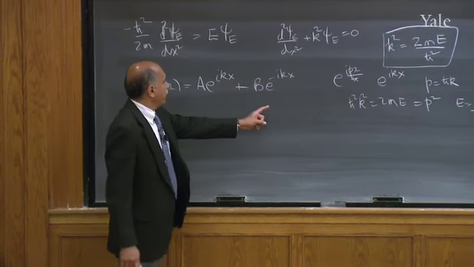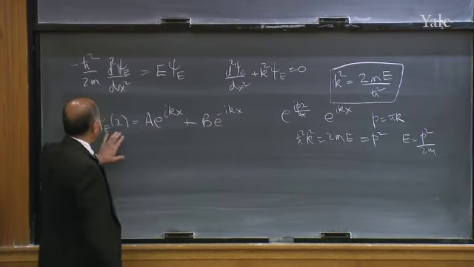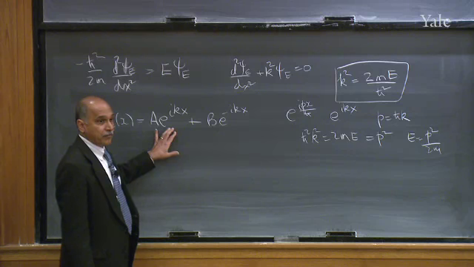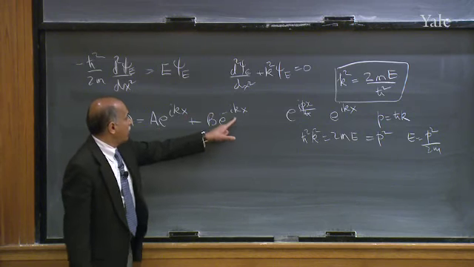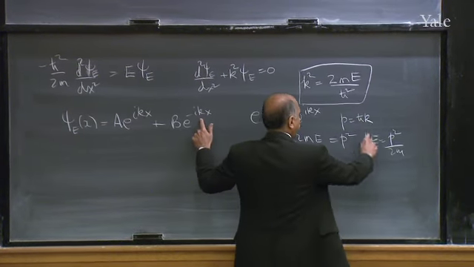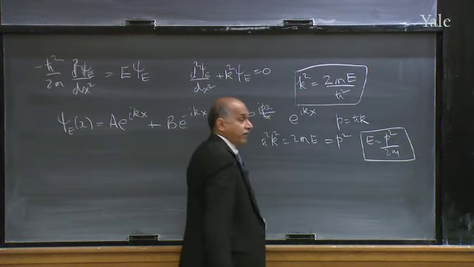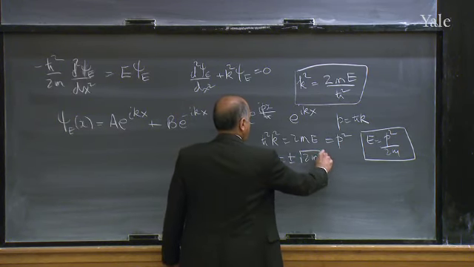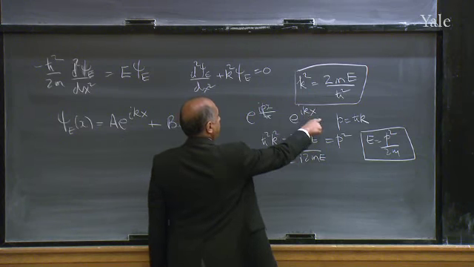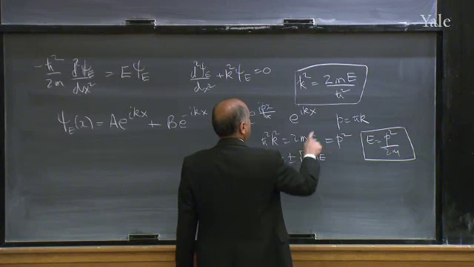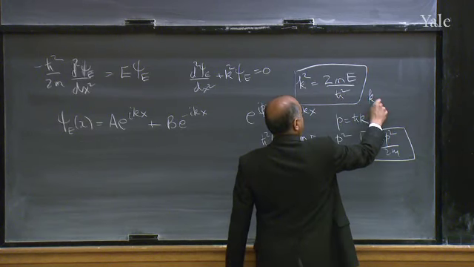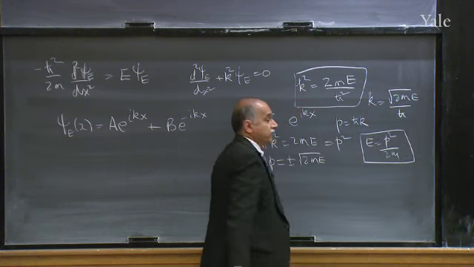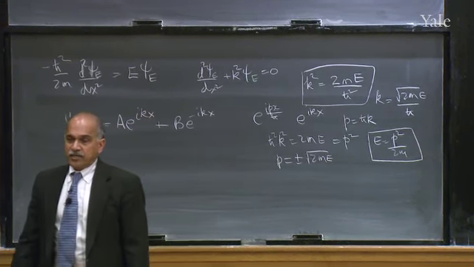Look, so what is this saying? Think about this. It's saying if you want a state of definite energy, it is really made up of states of definite momentum. And the momenta that appear here are not arbitrary. They are simply the momenta that you will have even in classical mechanics for that definite energy. Because if E is p squared over 2m, p would be plus or minus square root of 2mE. That's exactly what we have. Here, this says k is equal to square root of 2mE over h bar, and h bar k is just square root of 2mE. So that looks like classical mechanics, right?